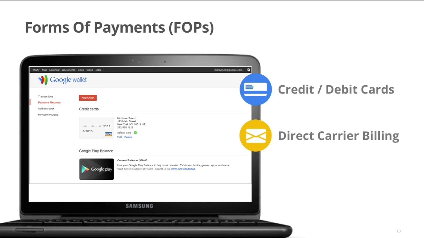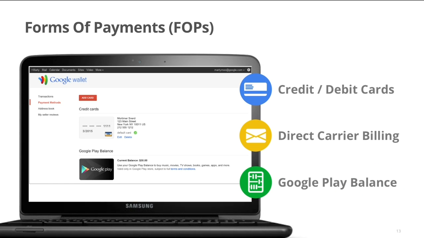So we have added direct carrier billing. And since last year at Google I/O, we've added 5 new countries and 10 new carriers to direct carrier billing. As you've heard from Chris's talk earlier, direct carrier billing has a very major impact on revenues and sales. And I'm really glad to report that nearly 40% of Google Play users are actually able to charge their purchases directly to their mobile bill. So this is huge.